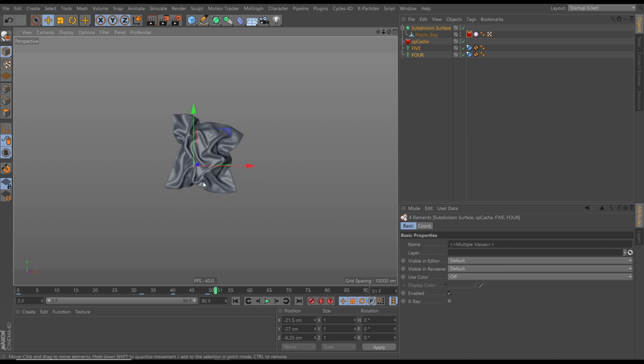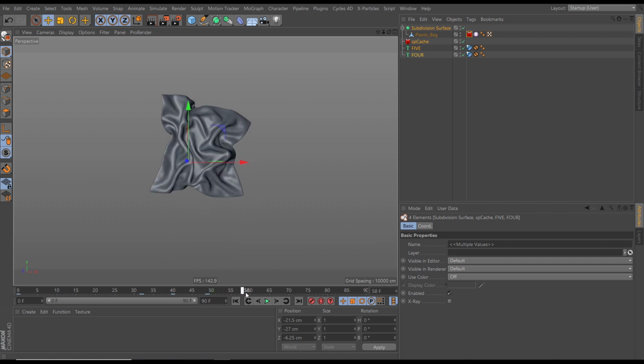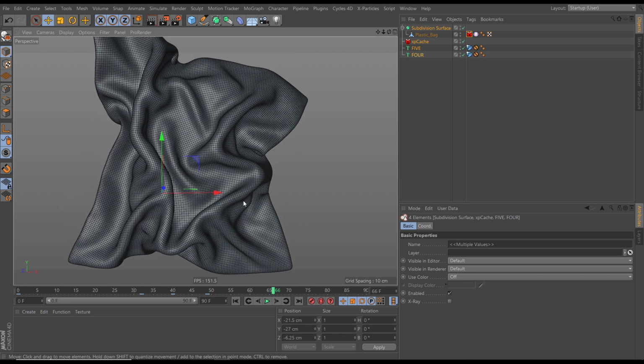So what do we need? Well, what we're going to do is, once this is shrunk down into this state, we then need to simulate it burning and the plastic looking like it's kind of melting away, even though obviously that's not what's happening under the hood. So what we need is, we want to create a new polygon object which is in this pre-shrunk stage. So how are we going to do that? Well, there's a couple of considerations here. What we're going to do, let's just hit ND to see the lines. We are going to create a new cloth simulation from this object.